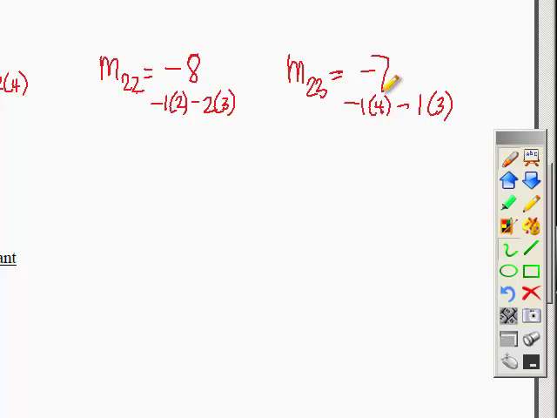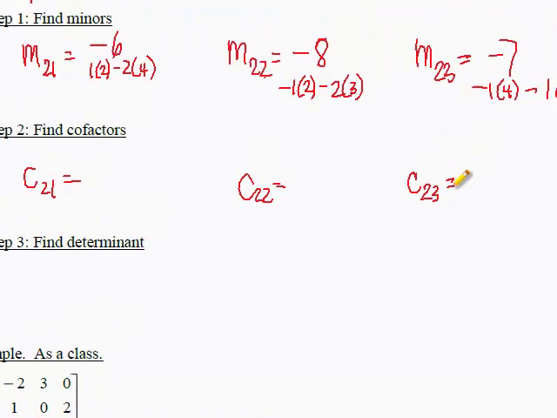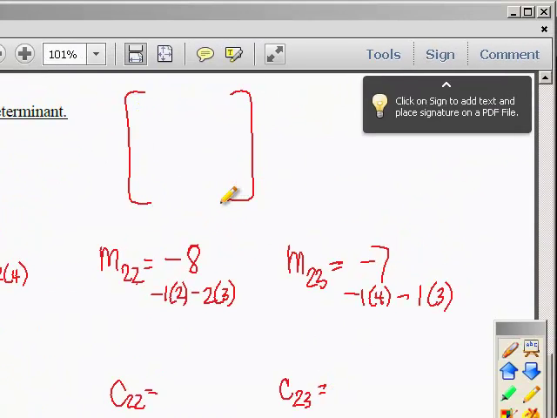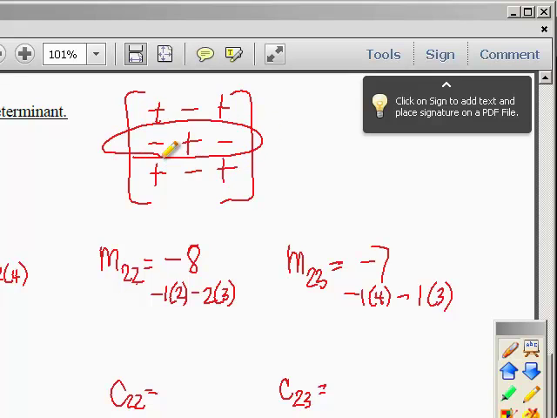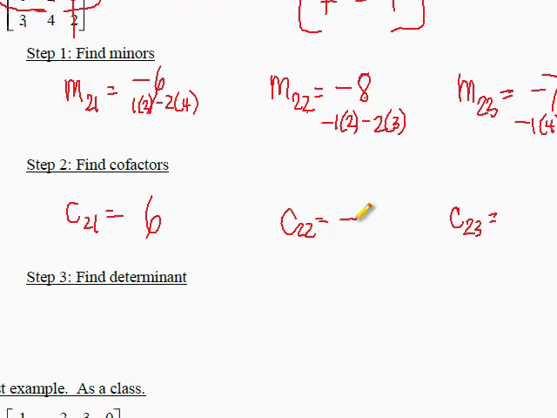Okay? So you're looking at now, I only had to find 3 minors because I've picked that row to use. And that's what our shortcut is: decide a row or a column to use first. Because I have those, now I can talk about the cofactors, and we need to decide again if they're going to stay the same or if they're going to switch. And so what I do is I always draw out this cofactor matrix and say positive, negative, positive, negative, positive, negative, positive, negative, positive. And I've picked this row to work with. What that means is my first cofactor will change, so a +6. My second cofactor stays the same, so -8.